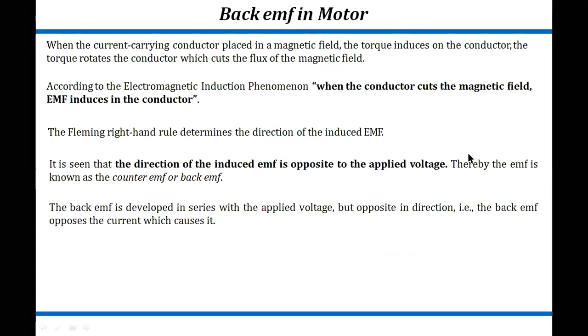Okay, so when we use a DC machine that uses electrical energy and converts it into mechanical energy, we call that machine a DC motor. Here we are going to study the back EMF which we get in the motor. When a current carrying conductor is placed in a magnetic field, torque gets produced.